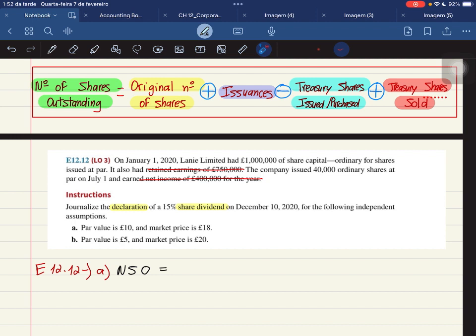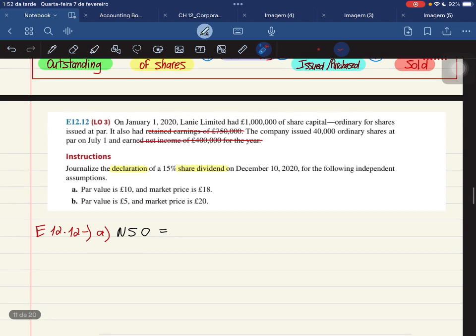So actually the numbers that we need are these two. This is the original value of the shares, the original issuance price. But you have to be careful, because here we have a pound sign and here we do not. According to the formula, that has to be the original number of shares, not the value of the shares multiplied by the par value, not the issuance price. So we have to transform that £1,000,000 into number of shares.